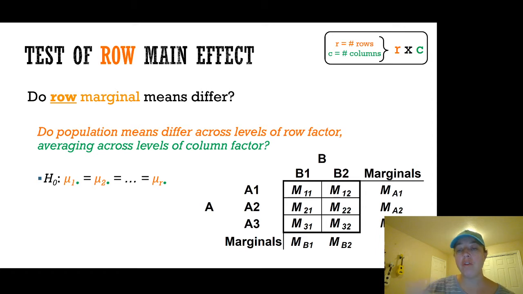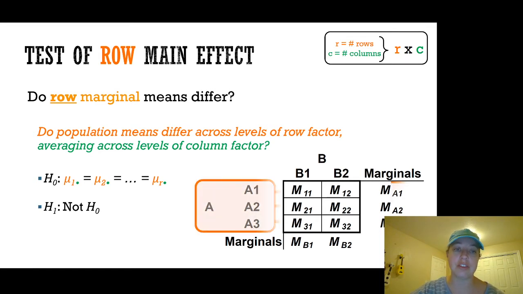And that's collapsing across, or averaging across, the other variable, in this case the column variable. So if our row variable is sex, we want to know, are all of the sexes' averages the same in the population? Remember, our null hypothesis is that nothing's going on in the population. And we want to know, are there enough differences in our sample data to support the idea that it's indicative of something going on at the population level? As with our other hypotheses, for the alternative hypothesis we're just going to say something's going on: at least one of the averages is different.